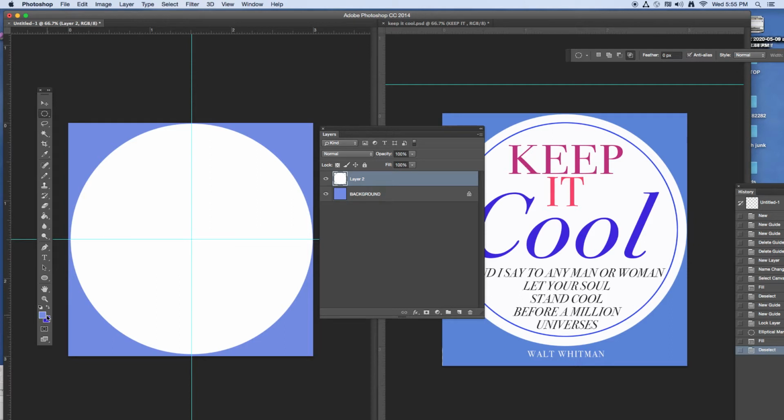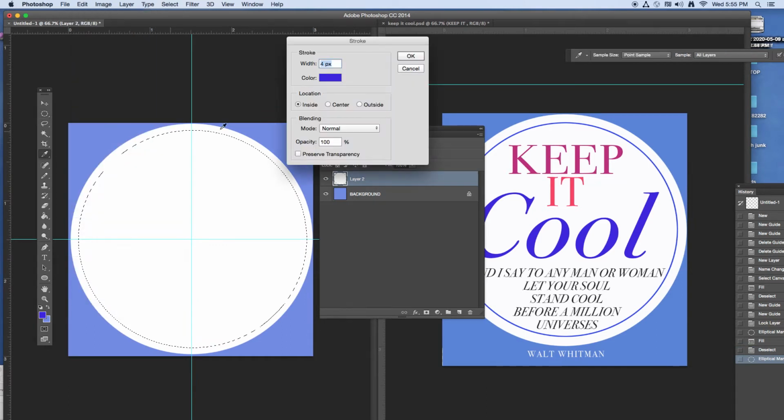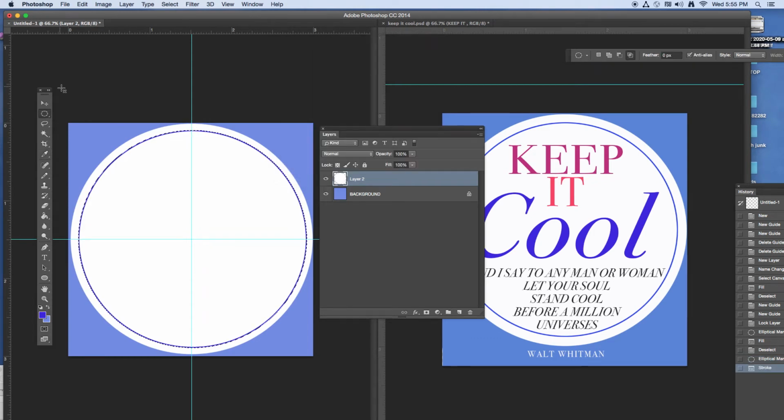You need to bring the dark color to the foreground. And I'm going to go like this. Command Option Shift again. And like that. And you go Edit, Stroke, 4 pixels with this dark blue color. Say okay. Good so far.